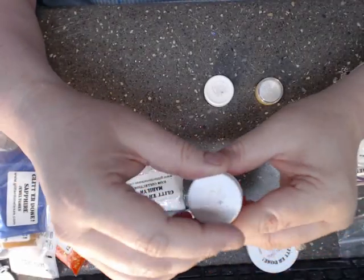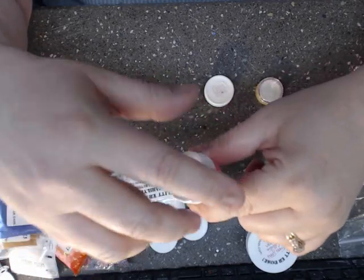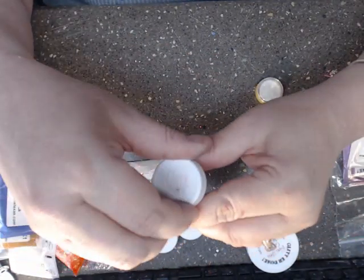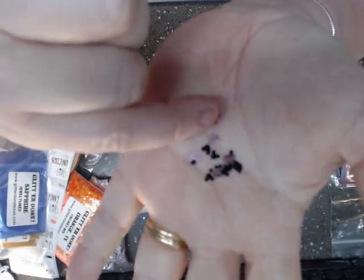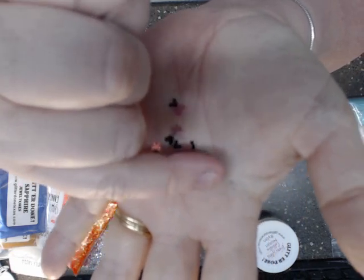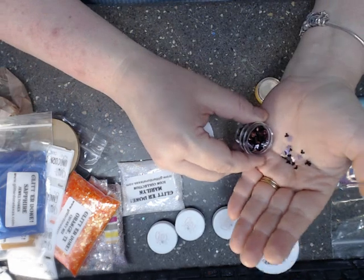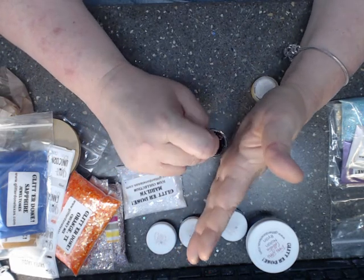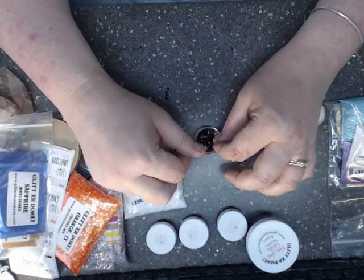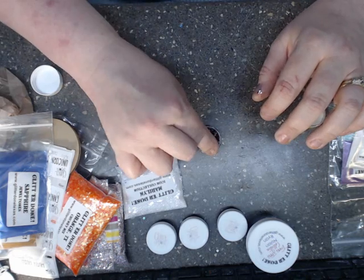This next one's called Hot Pink Glow — I'll have to see if this one glows in the dark, but it's a very fine milled powder. This one's called Mimi's Bowtie — they're little bitty bows. I love glitter! Oh, and it has Mickey Mouse! Oh my gosh, I know somebody that would absolutely fall in love with a cup made of this. They're bow ties and Mickey Mouses — how cute is that? These are so cute to put on your fingernails too.